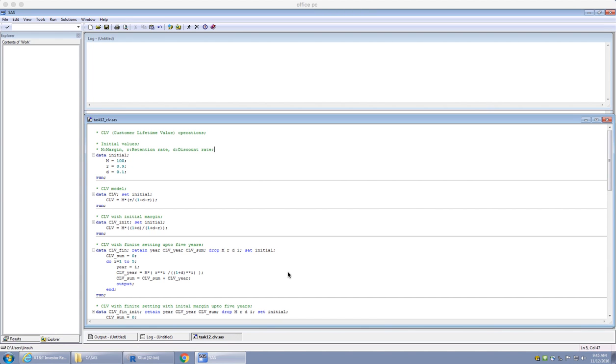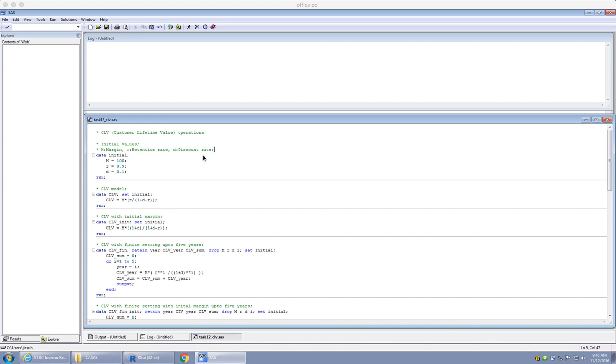Okay, today we're going to go over customer lifetime value, how to calculate that on SAS. As you probably know, customer lifetime value and its formula isn't too complicated, so it's not too hard in terms of programming. However, you do a lot of operations on SAS, so you'll get a little more familiar with operating on data sets, manipulating them, and arranging them here and there on SAS.